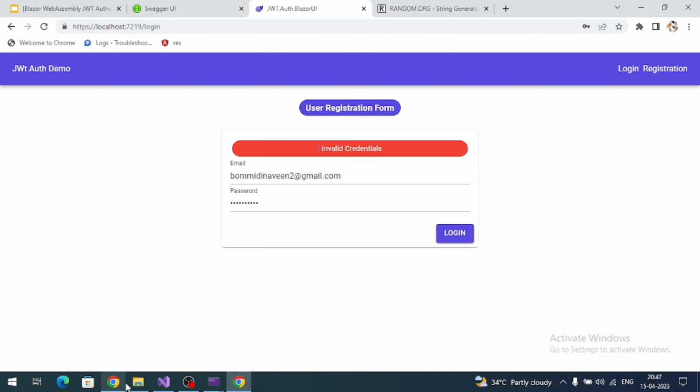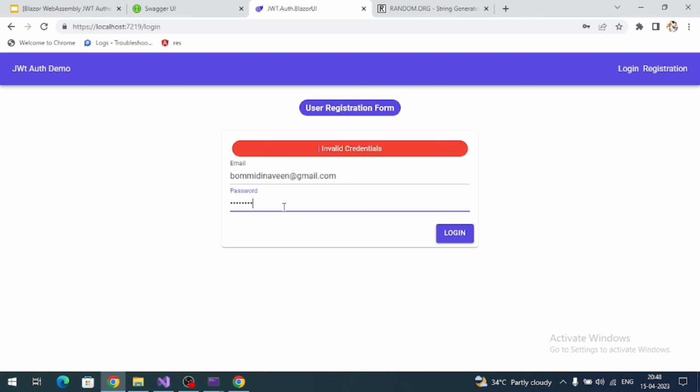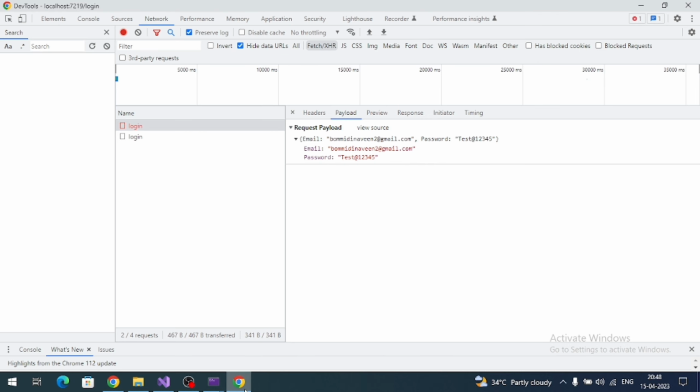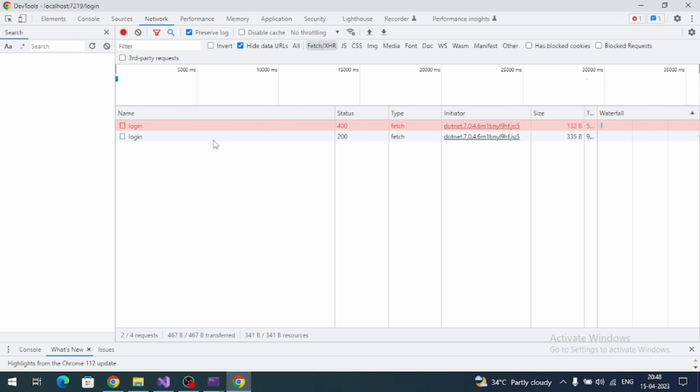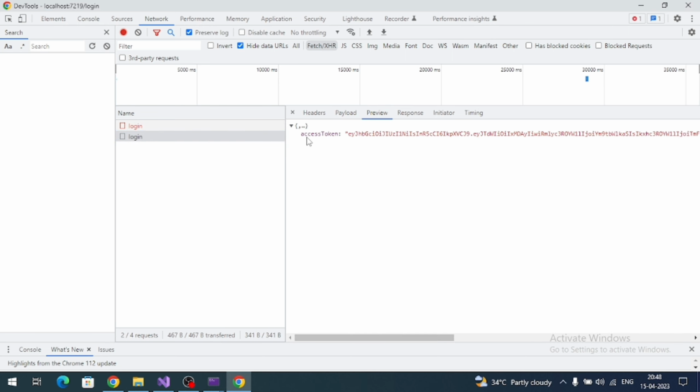Okay, so now if I give valid credentials, login, and if I check the network call, now see, 200. The network call is successful, and I am getting the access token as a response.